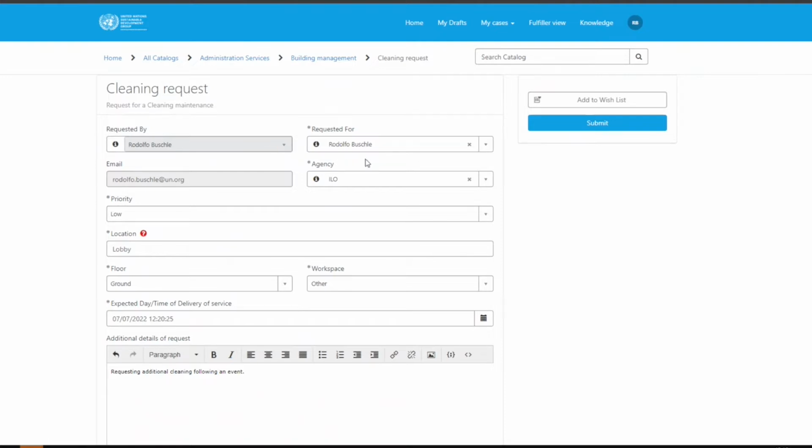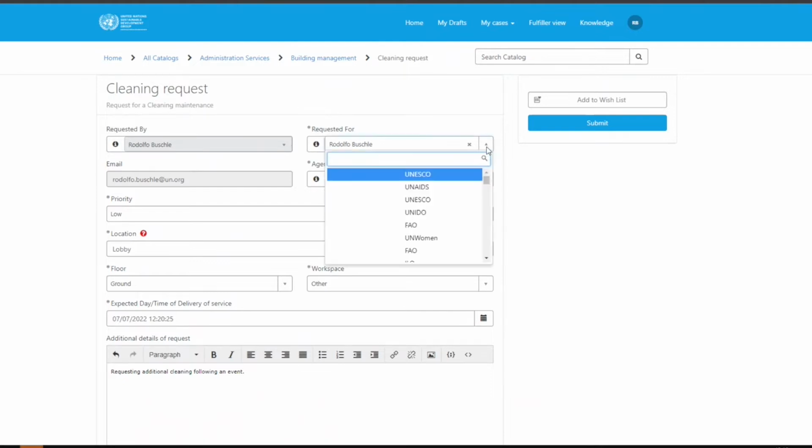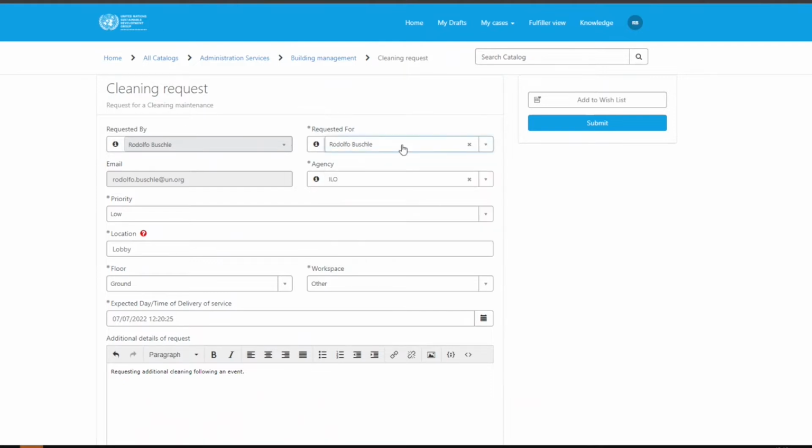Another functionality of the system is that it recognizes the user that is accessing the system, but that user can also make a request on behalf of someone else. This will be picked up directly from the user database, identifying the associated agency automatically. With additional integrations and additional work that are already scheduled, the system can make recommendations based on the user information. So for instance, it could already identify the location for that user, for instance, the workstation.